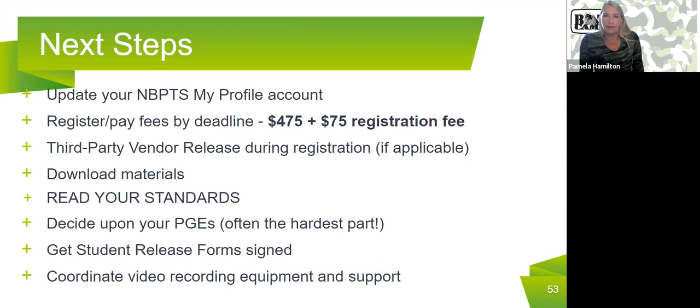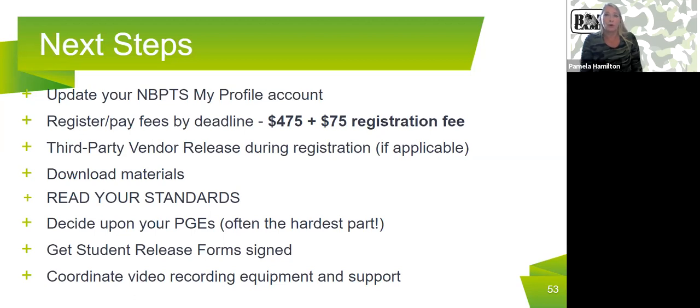Download your materials. I've given you links to all those. If you're a paper person, go ahead and print them off. Read your standards. Go back and review your standards. And then your hardest part, to figure out your PGEs, right? Go in, what are my areas of growth and how can I connect them together?